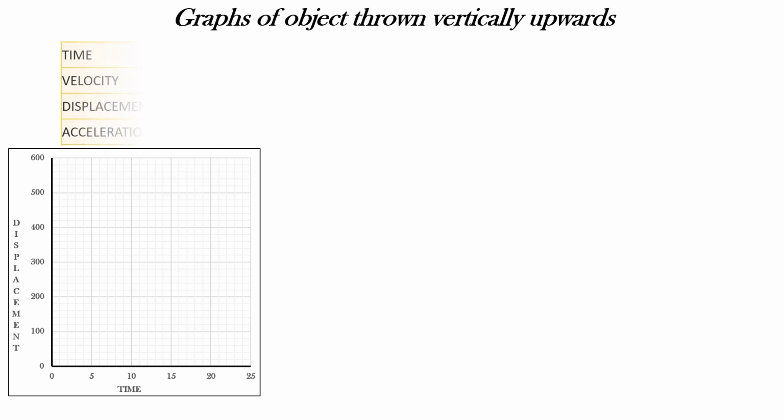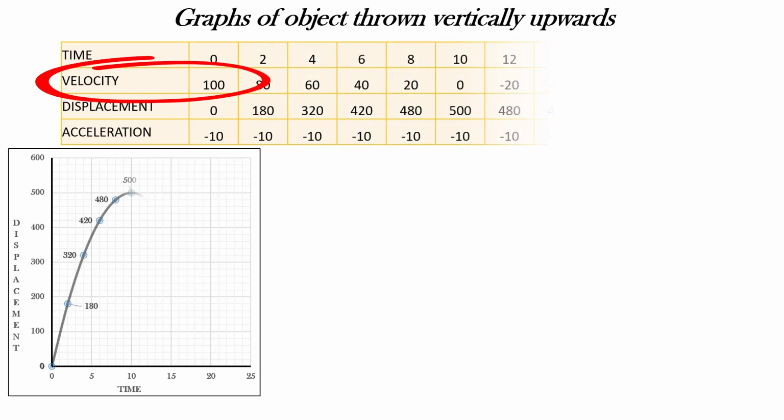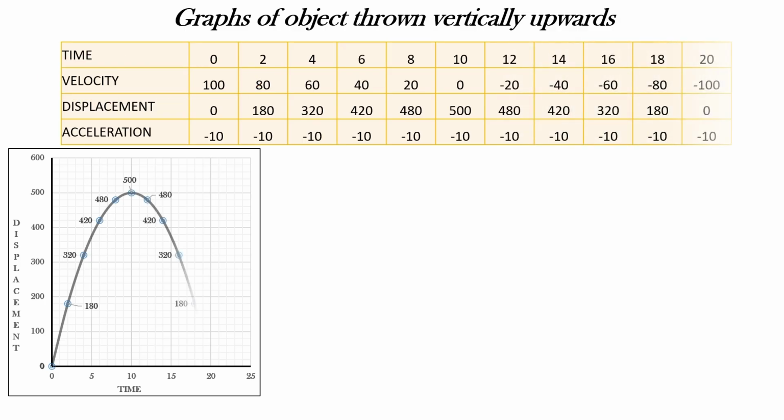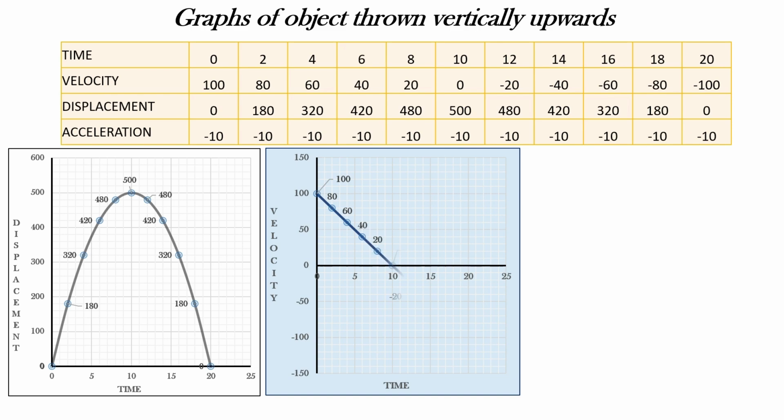Finally, we are going to have a close observation of all displacement, velocity and acceleration acting throughout the motion. Here in the considered example, the object is thrown vertically upward with an initial velocity of 100 meters per second. During the motion, acceleration due to gravity is acting all the time. The direction of acceleration due to gravity is vertically downwards. Here again we have considered the upward direction as positive. Therefore, acceleration due to gravity is taken as negative.